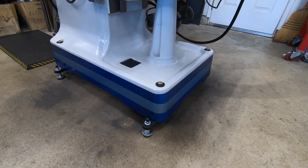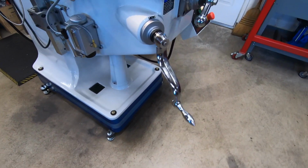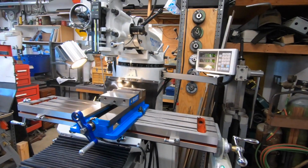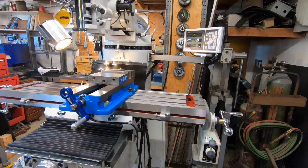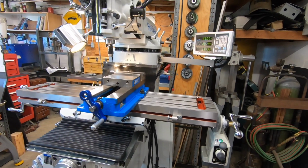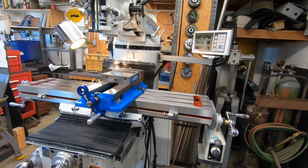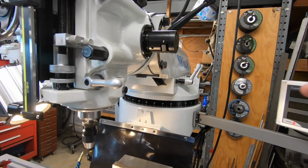I got it dialed in with my Starrett precision level, so everything's good. It should be nice and square. I've trammed the head in both directions. I'm going to go through and show you what I don't like first, and then give you my impressions of what I do like. So first off was the quill handle.